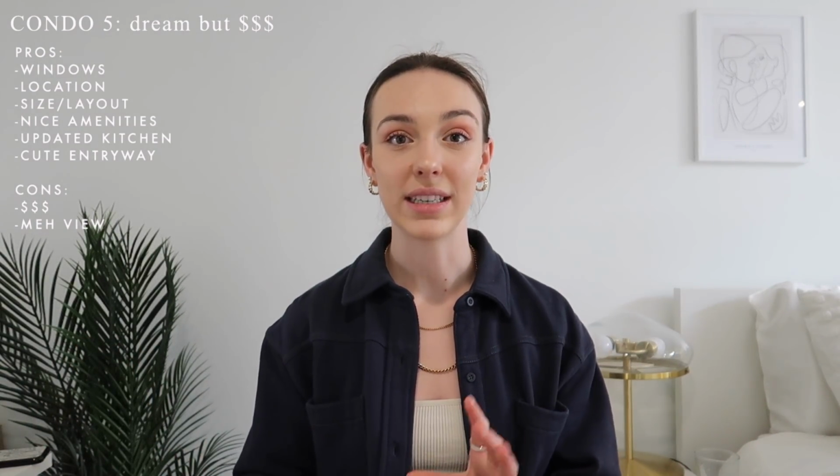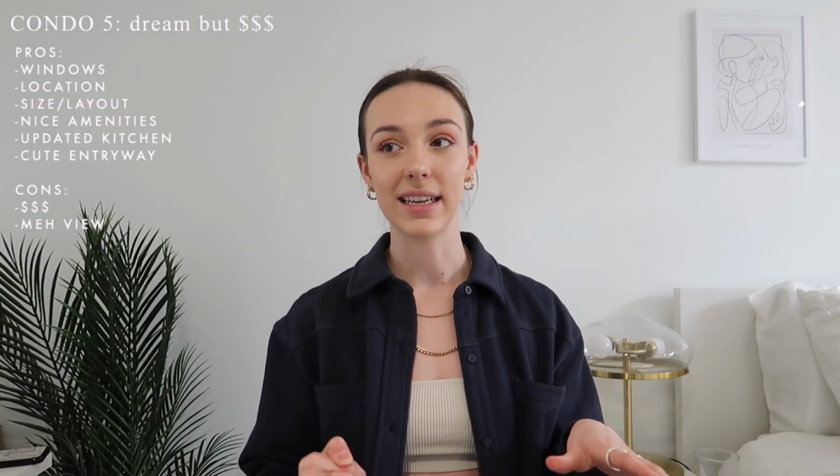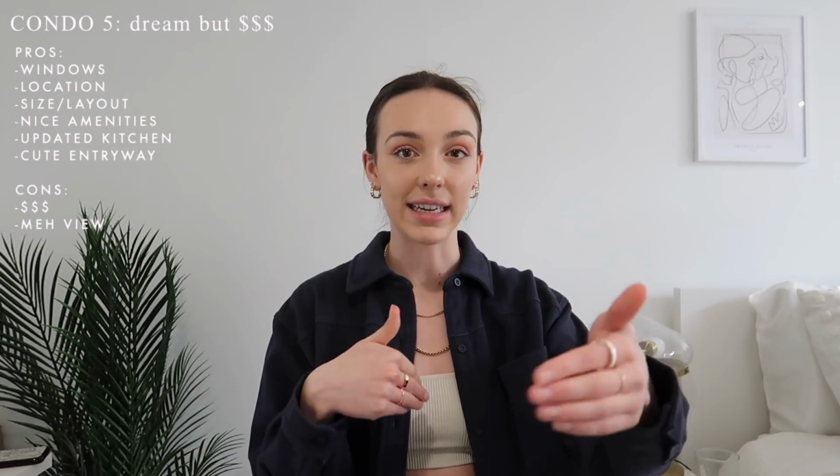The kitchen was recently renovated in that one, and it was the same sort of layout, that nice big square, super functional. I did put an offer in on that one, and this one absolutely shocked me because it went for like 600,000 over ask. And mind you, that place was stunning, but that's what kind of broke me in the market when I was looking, because I feel like at that point I was getting exhausted.